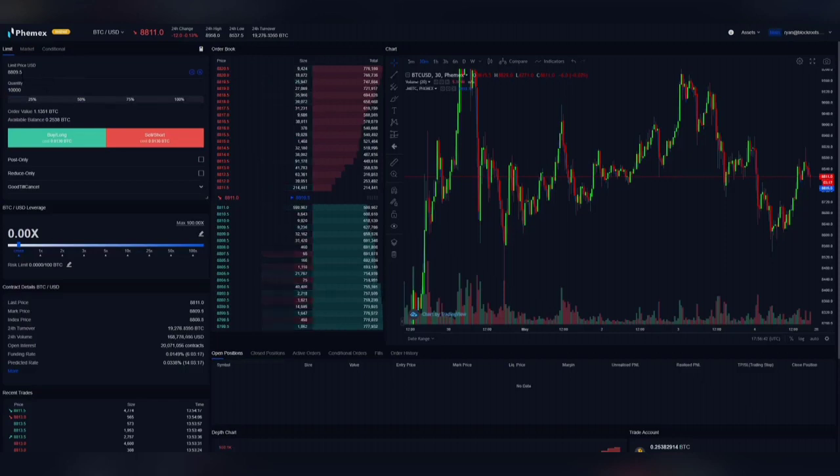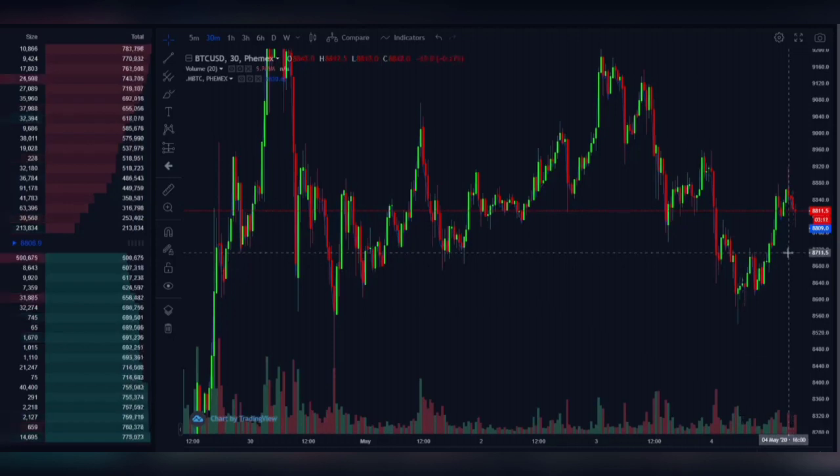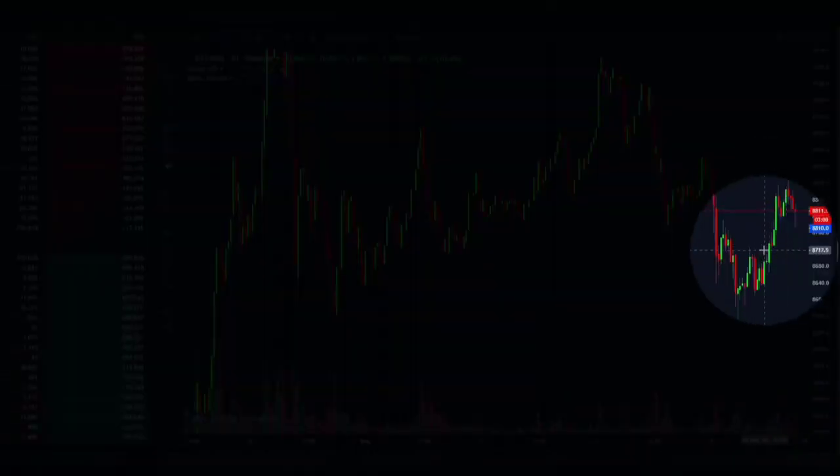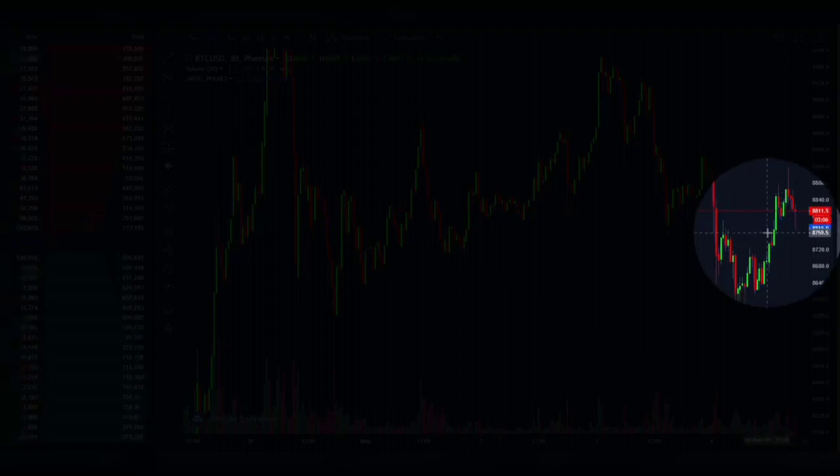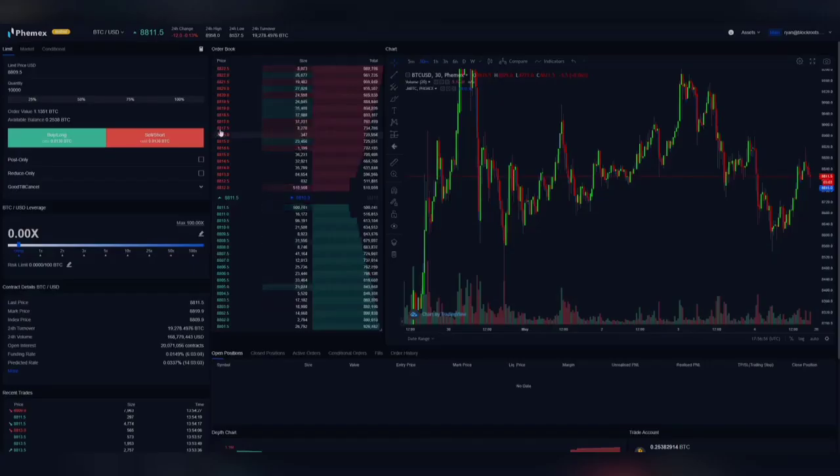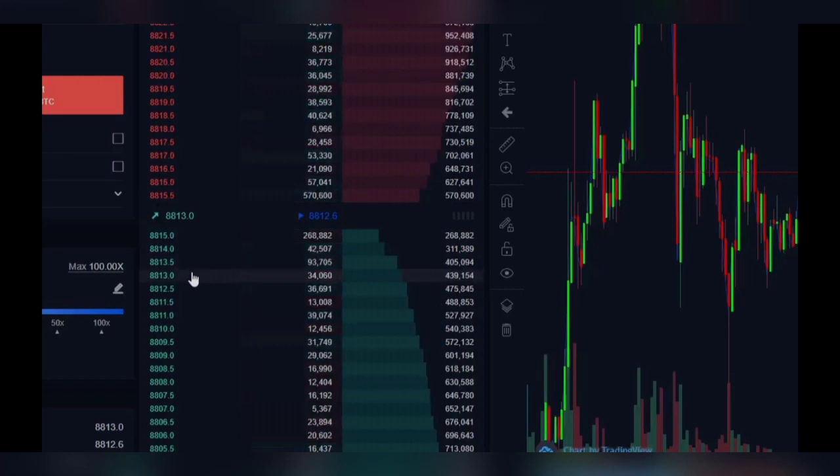So what we'll do is change this so that it allows us to buy a pullback. If we see over here, the price is currently 8,811. Let's say that we want to get in $5 shy of that. We think the price is going to pull back slightly. So we can either type this in, you can manually edit this with the plus or minus sign, or we can come down to the order book and just select it right off of the bids. So we could select it from this resting liquidity, the price that we are willing to get in at. You see the price is 8,815. We're going to select basically $5 under that, 8,811.